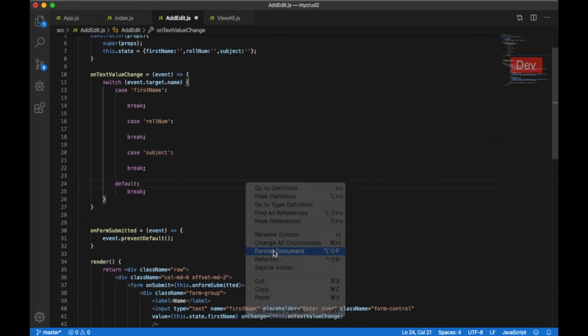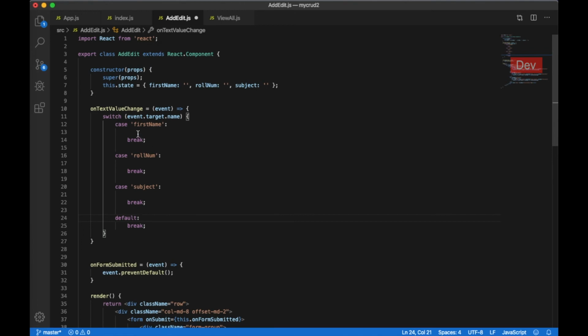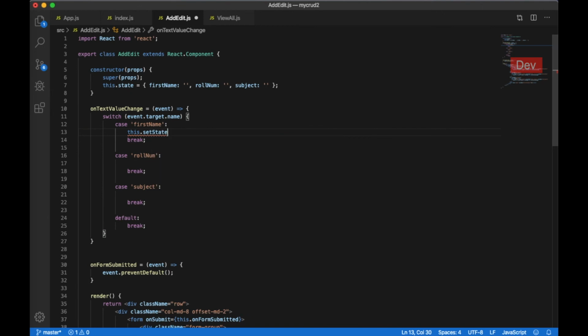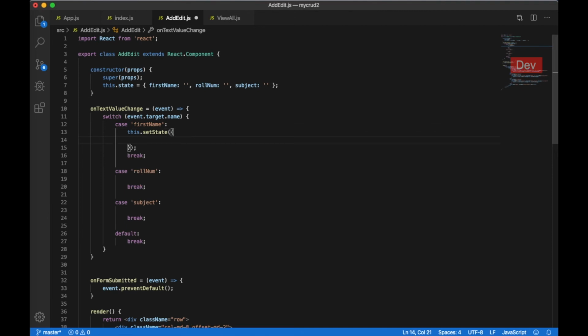Let's keep everything organized. Okay, now set the state, individual state. See the habit, I complete the function block, then go and pass the argument, which is to avoid the nesting capabilities, because sometimes we might be losing the focus on the nested elements. So it requires an argument, a JavaScript object argument. In this case, we are going to set the first name through the event target value.